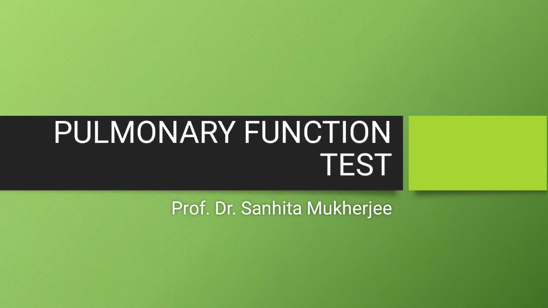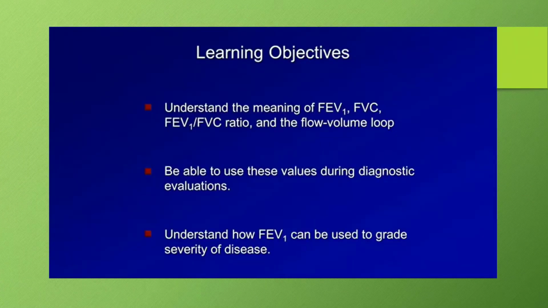Dear student, in this video I will try to give you a brief outline on pulmonary function tests. The learning objective of this video is that at the end of this session you will be able to understand the meaning of FEV1, FVC, FEV1/FVC ratio and the flow volume loop. You will be able to use these values during diagnostic evaluations, and you will understand how FEV1 can be used to grade severity of disease.